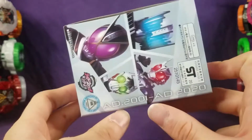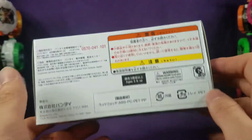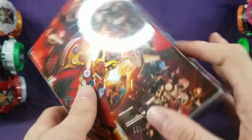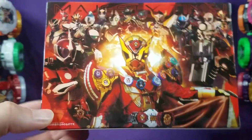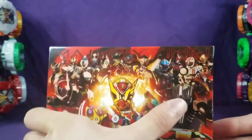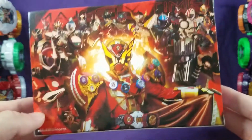Over here, you got AD 2001 to AD 2020. On the back, very similar to the Oma Geo driver box, just simply a look at the GeizMajesty suit, and a look at all the secondary riders behind him. Majesty time. That's super cool.